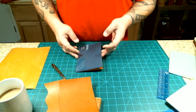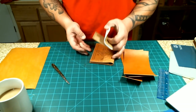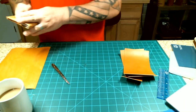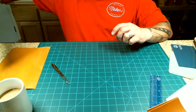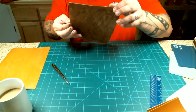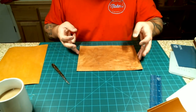All right, these pieces are now cut out. I'm going to set them aside right quick. Let me just get this book out of the way. There's no reason for it to still be here. And I'm going to go ahead and finish gluing up my little liner here. Okay, and see, I got some glue on the outside of that. Again, once that's good and dry, I'll just roll it off gently. And it should come off.